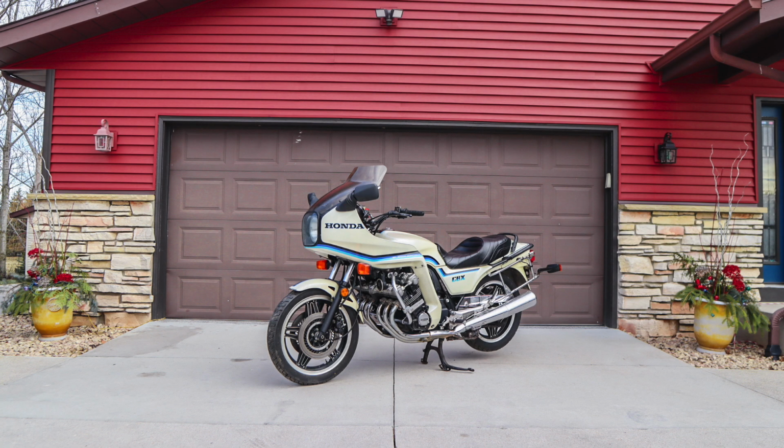So I'm trying to get a new carburetor or trying to get a new bowl, new jets for the right carburetor. You guys can see the CBX in the corner. We got the bike started. We're going to pull the carburetors off. We're going to try to get the tank resealed and all the rust out. Just haven't had time for it with everything going on.